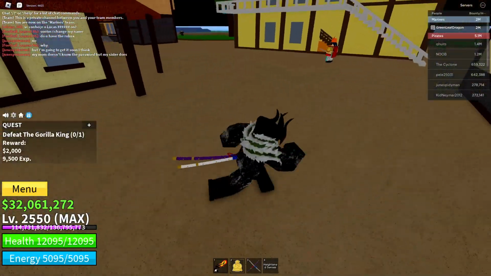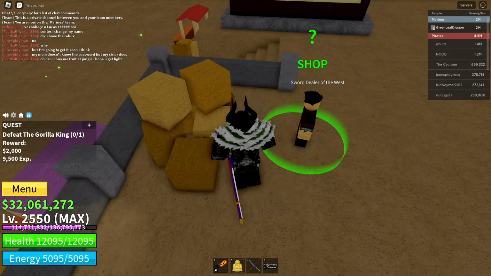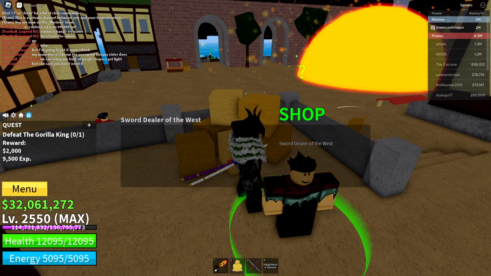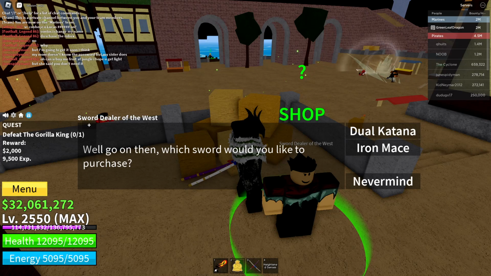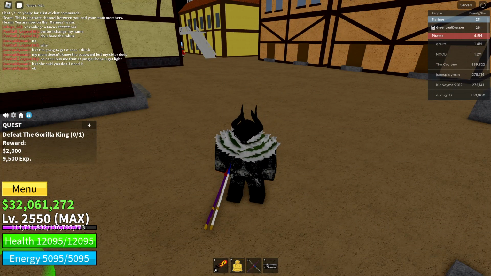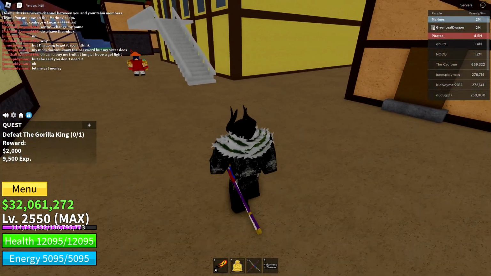Now, before you leave this island, head over to this sword dealer. You could even do this at the beginning of the island. I just keep forgetting towards the end. But the first time you touch this island, you could head over to the sword dealer and get the dual katana. It'll probably be a requirement for getting, I think, mastery levels. And I'll get into the mastery levels once we get to the Bloxfruits, because the mastery levels are important when you learn about the Bloxfruits.